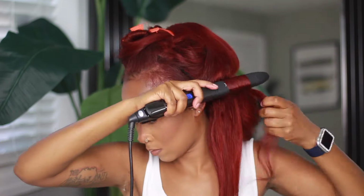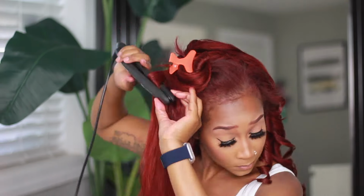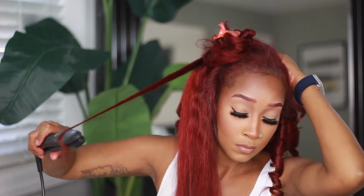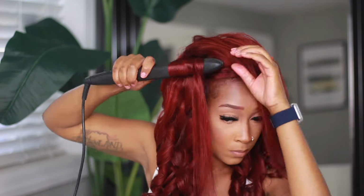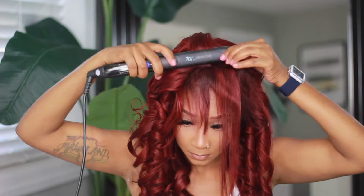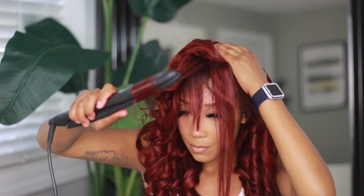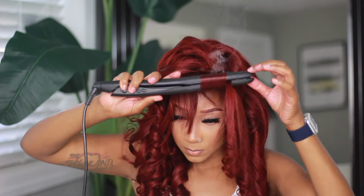So I decided to do some curling for the styling, just because I feel like when you have a half wig or any type of fall, any type of look similar to that, it always looks better when you have some curls and body as opposed to it being straight. I feel like straight looks go better when you have a part. So I just used my flat iron to curl it to add some body.